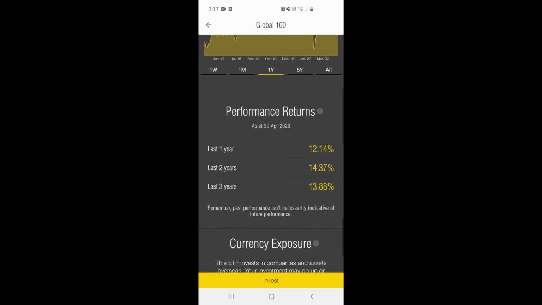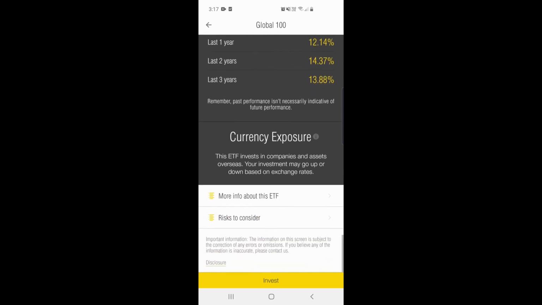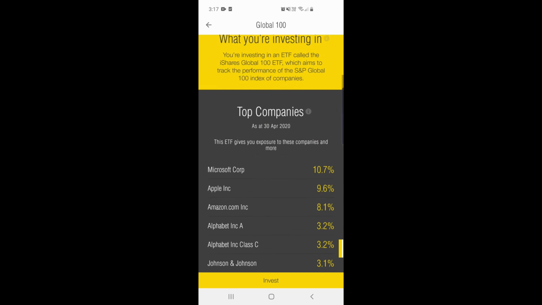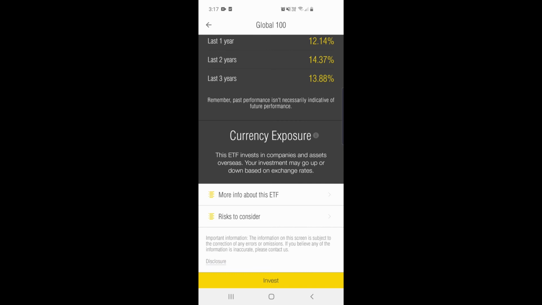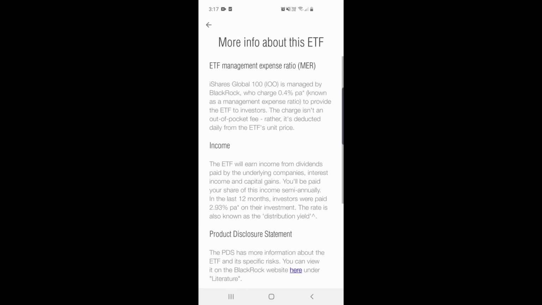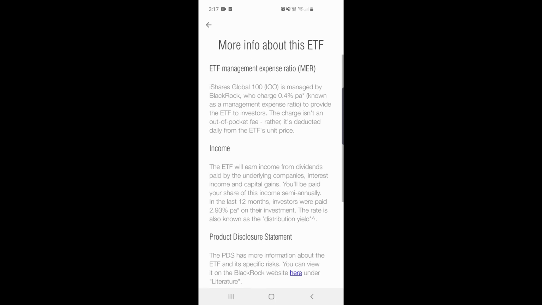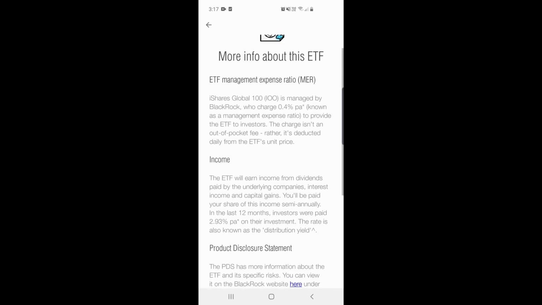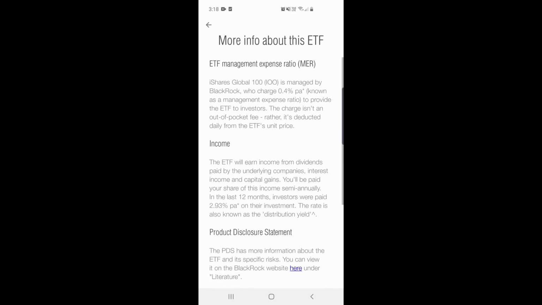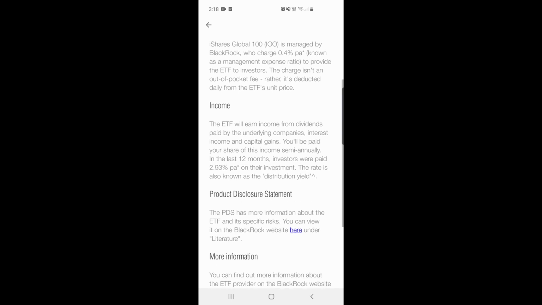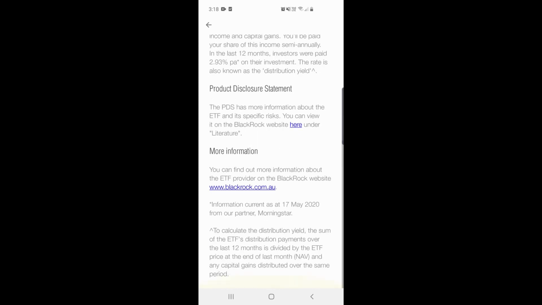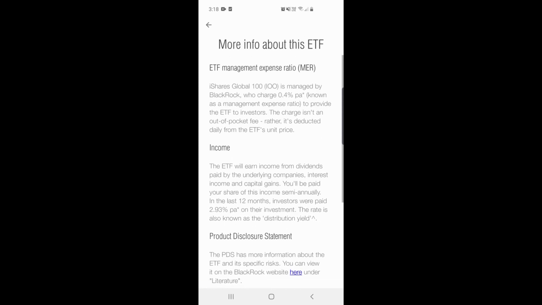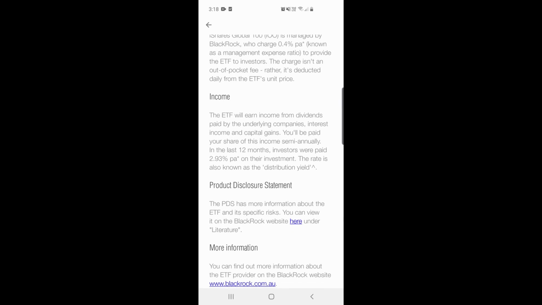Their performance over the last few years, year 1, 2 and 3. Now, because it's so diversified and you're in a lot of big blue chip companies, let's have a quick little look at how much their dividend yield is. So these guys are a little bit lower, but you never know, this could have a lot more growth in this stock. So you could make more money in the long run from the growth alone with the additional 2.93% per annum for this dividend yield, which is still not that bad. It's a lot better than a lot of the savings accounts out there. I think there's hardly any savings accounts even close to 2% per annum.